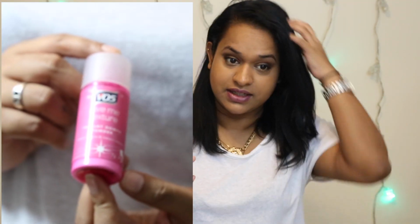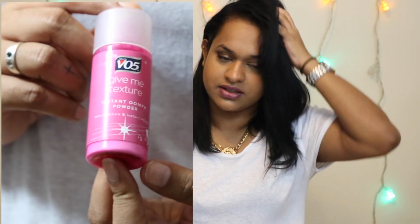I used to straighten my hair until it's dead straight. Now I don't do it anymore. I just rough straighten it and put some of that powder on, and then it just creates way more volume. Just pat it down. And that's the first hairdo done.